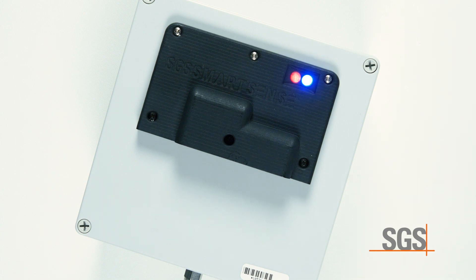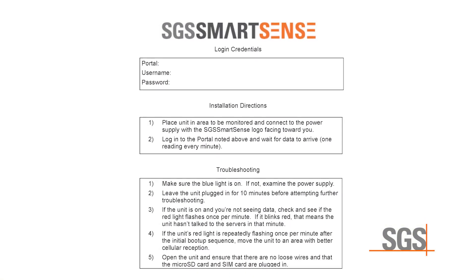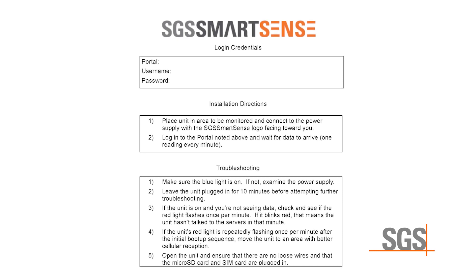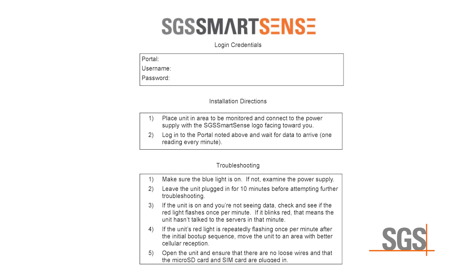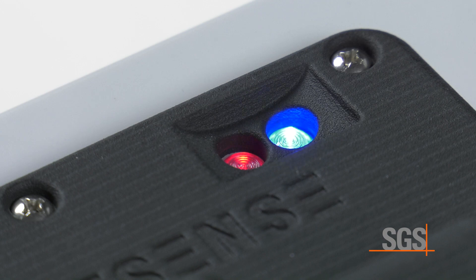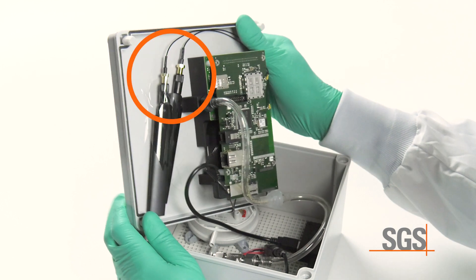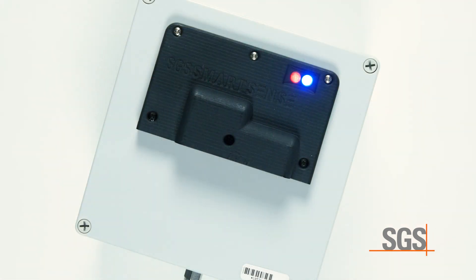A blue and red LED will illuminate and flash through a short boot-up sequence. To view your air quality dashboard through the SmartSense online portal, reference your quick start guide for the URL, username, and password. Once powered up and communication is secured, note these light sequences. If no lights are on, the power is not applied effectively — check all the connections and also check the antenna connection, as this is also a failure point. Once the power is effectively applied and after the boot-up sequence, the blue light will stay on indicating steady monitoring.